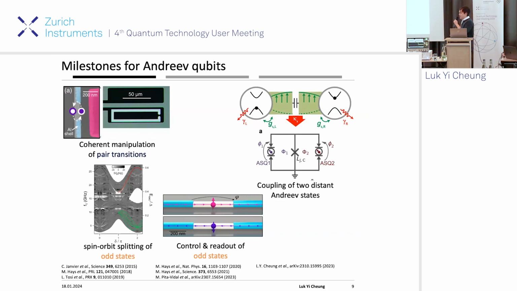Then we can move on to thinking about coupling two of them. That resulted in two very nice publications in recent years, by a group from Delft and also by our group. In these two manuscripts, researchers demonstrated two different ways to couple two Andreev bound states. What I want to show on this slide is what kind of milestones Andreev qubits have achieved, and that it is still a very new field. We are only at the stage to, for the first time, realize the coupling of two of them.